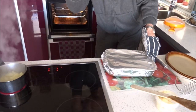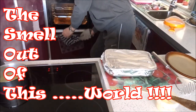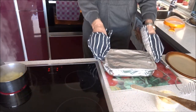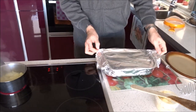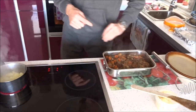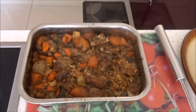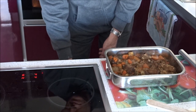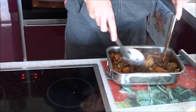Wow, the smell, guys. Can you smell? Let's get rid of these. Oh, very hot though. Wow. Let's give you a quick look. Looks great, guys. I'm gonna just mix it up a little bit.